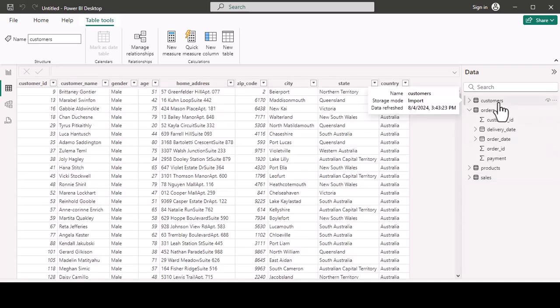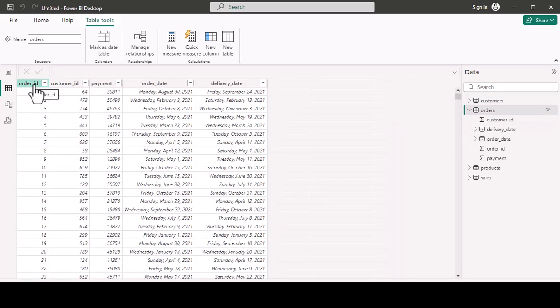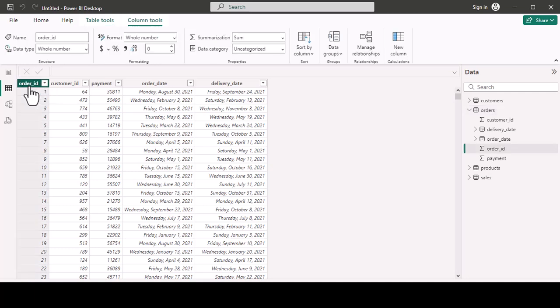Now, when you check the customers, we have customer ID here. They have designed it in such a way that when you sign up, you automatically have an ID, and that ID is unique. Also, when you make a purchase, when you place an order, the order will have an ID, the order ID, and this order ID too is unique.